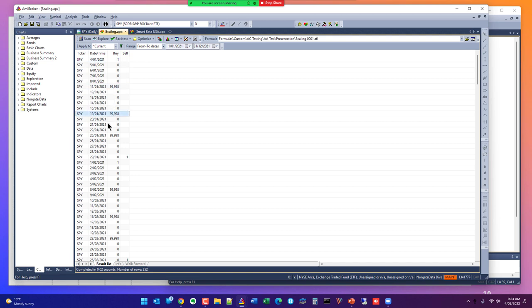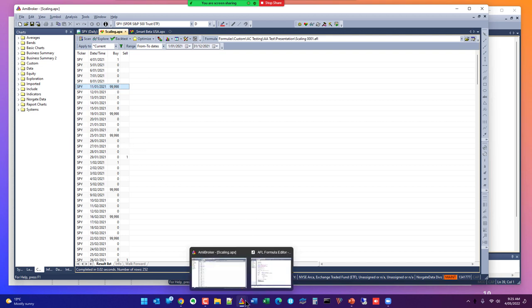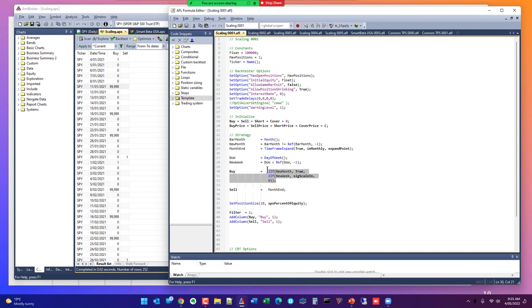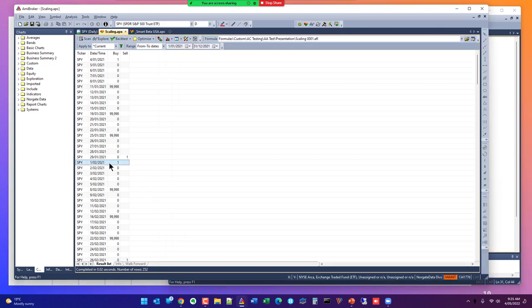And then each new week, you can see we're getting these strange looking numbers, which is the value that sigScaleIn is, which is, as you can see, 99,998. So that's what the backtester uses as an instruction to scale the position up. You can see that because of the way that we've constructed the iif statement here, the initial entry overrides the scaling. So you can see on this day here where the new month and the new week both fell in the same bar, that it's the new buy that takes precedence.